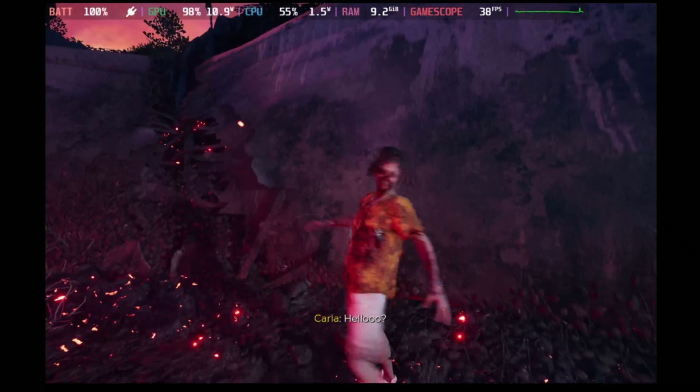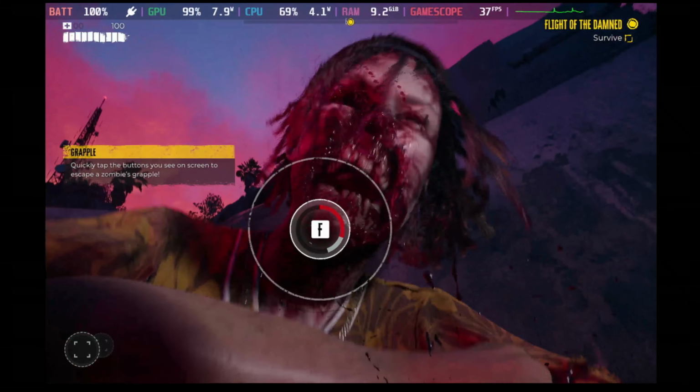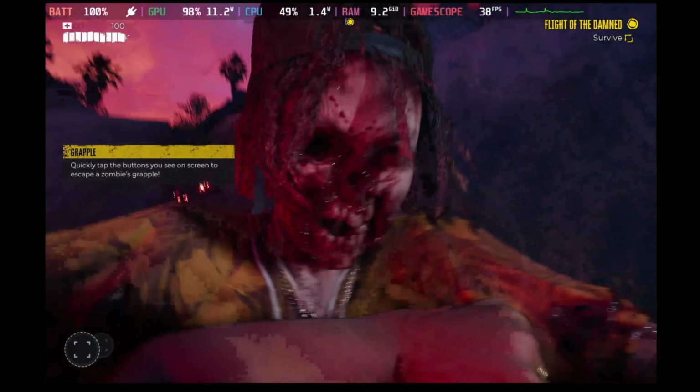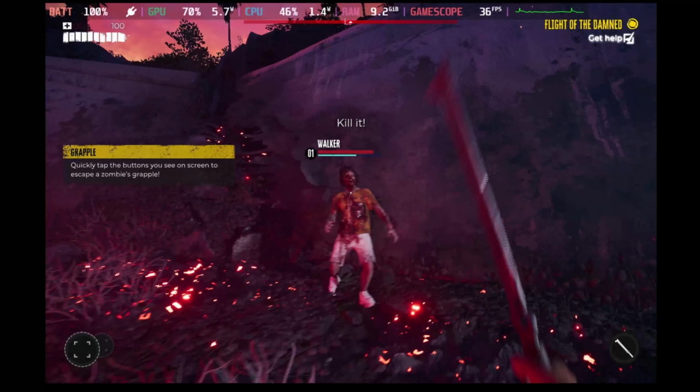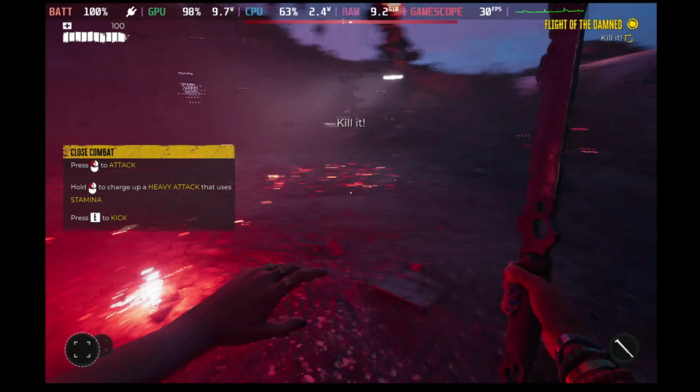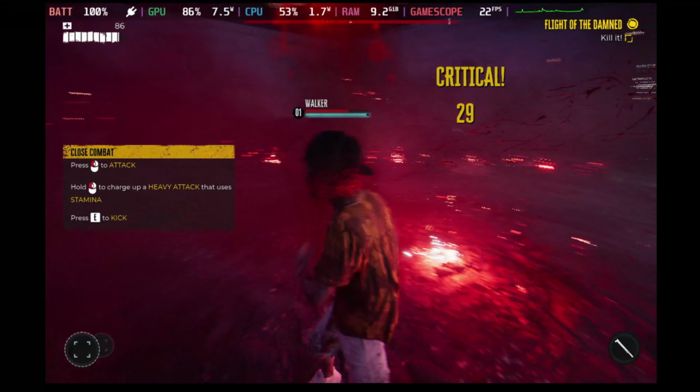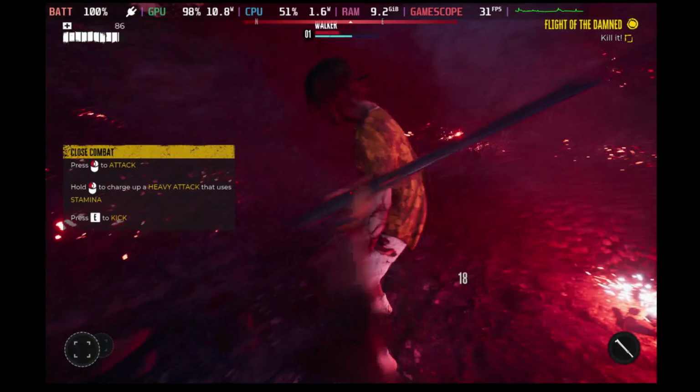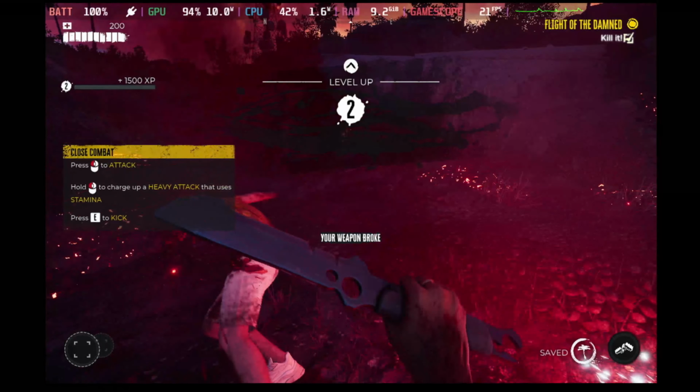Alright, so you can see here now we're in some combat. Now, in this area on Windows, I was running between 30 to 40 FPS, not dropping below 30 though. As you can see here, we're getting stutters and drops down below 30.